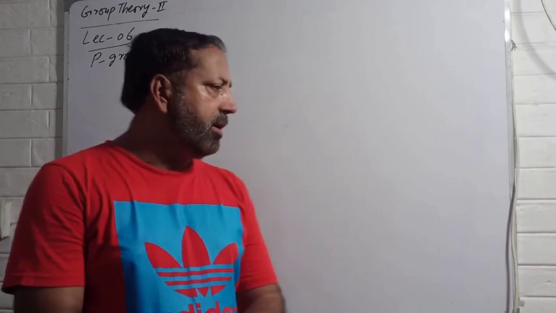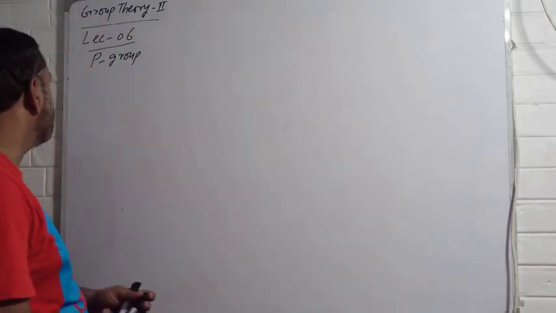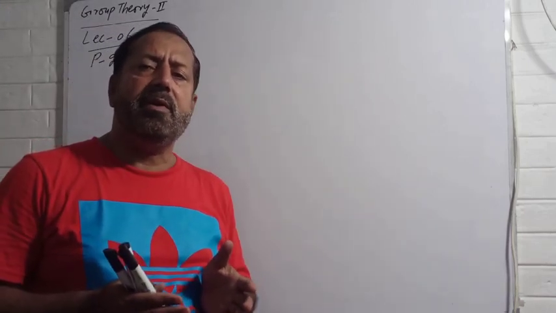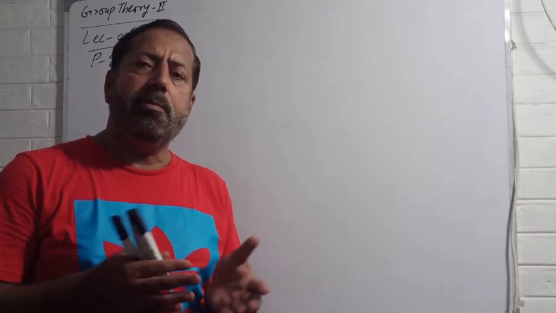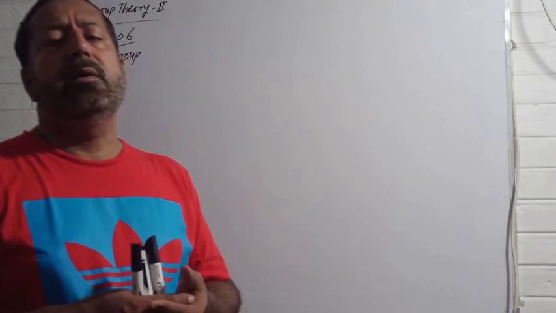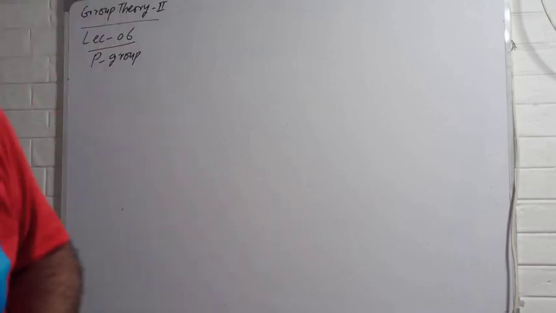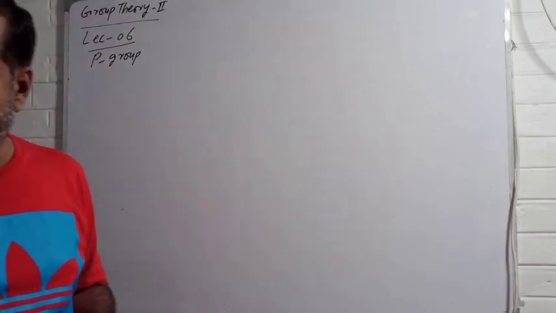Here we are going to discuss P groups. So first we need to define what we mean by a P group. Remember, in P group, P is a prime number. And also one thing that is very important is that we are going to discuss finite P groups. Okay, so what is the definition of a P group?